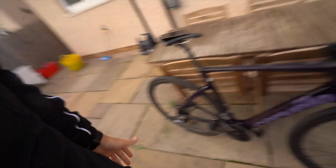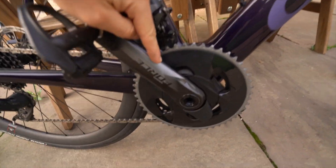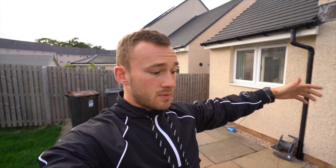This is in fact the Caledonia 5 ETAP AXS Disc 2021 12-speed drivetrain — I think that's the title officially as it is sold. So basically it is the Force components rather than the Shimano Ultegra Di2 components, which is great. I've already had a few rides out on it and it's feeling fantastic. I thought I'd clear that up as the video kind of doesn't make sense with the way I'd spoken about it. I was expecting one thing, another arrived — equally as enticing.